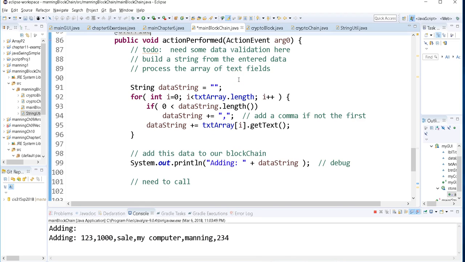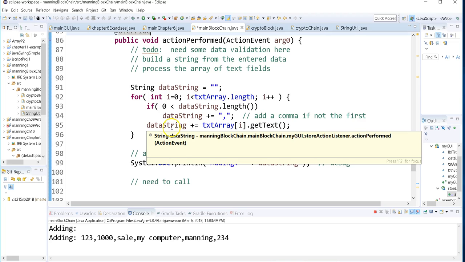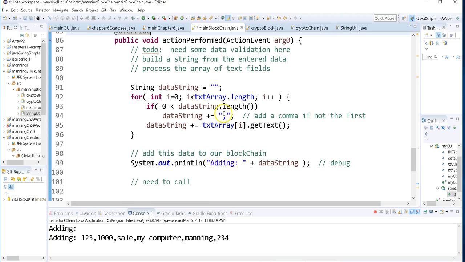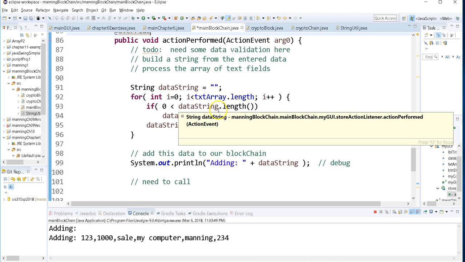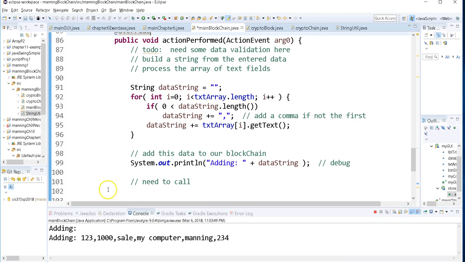And the way I'm doing it is doing a get text of each text field, and I'm concatenating it to the data string. In case there is something already in the data string, I make sure to put a comma between them. Notice I'm not just adding a comma at the end of everything, because I don't want that last thing to end in a comma.